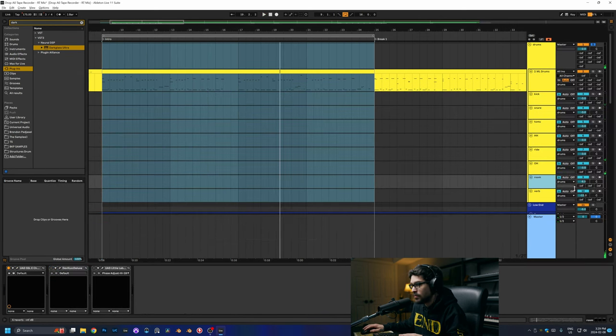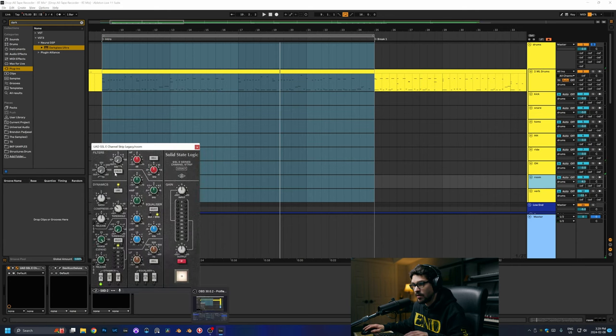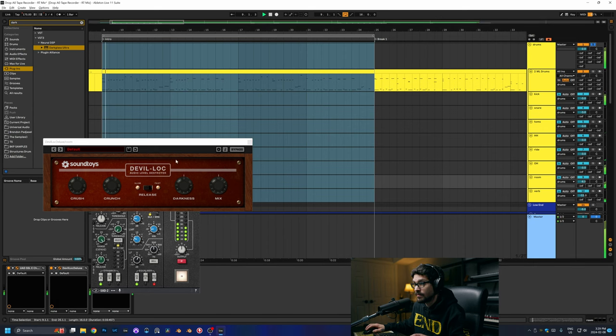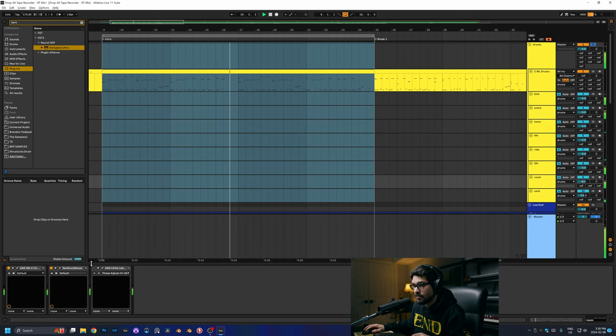Let's go to the room mic. The room mic, I like to squash and distort. I want to get rid of some of the low. Cool. And then I like to distort the heck out of it. So I'm going to play it with all the drums. Devil Lock's my best friend for snare. Devil Lock is my best friend for room mic and snare. Sounding good to me. That's pretty good.